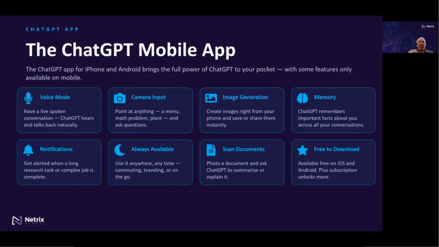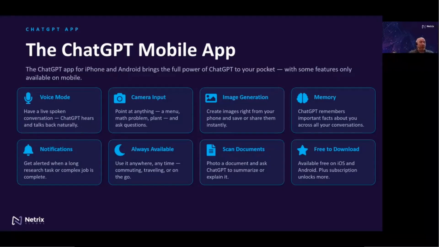Memory, it remembers all your stuff. It's seamless with the desktop app, meaning if I was doing things on the desktop app and then I shut down and left and pull out my phone, all that context and memory is still there. You also get notifications. Like I talked about making images quite a bit. Sometimes, not that this is always my workflow, I will make an image on my desktop and then walk away, and it will tell me on my phone that it's ready, right? Or if you're doing deep research on your desktop app or on the web, it will tell you on your phone when it's ready. So it's always available.